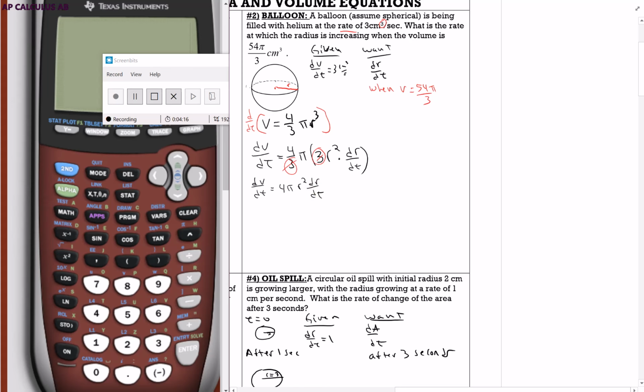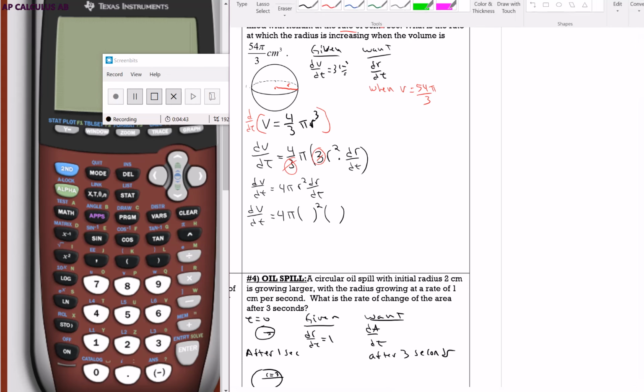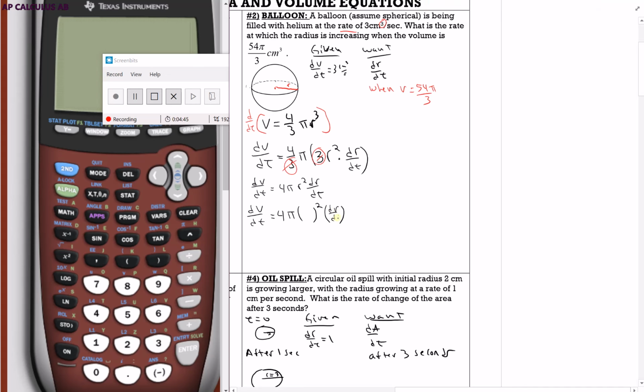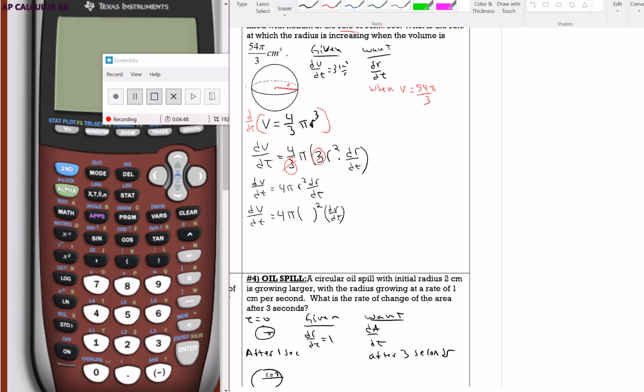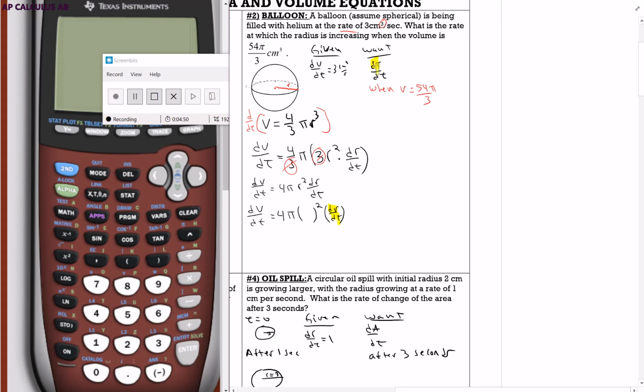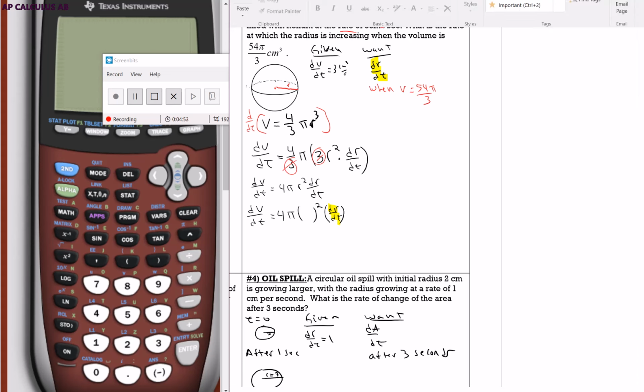All right, that is my derivative, and now I can start plugging in things I know. So I'm going to say, oh well, dv dt equals 4 is a constant, pi is a constant. I'm going to put r right there. I'm going to put dr dt right there. But this is where we encounter this issue of I don't know what r is. I know what dv dt is, right? I know this one, and I can go ahead and put that in there. I want dr dt, so dr dt is going to go here. Let's highlight it because that's the thing I want. I'm not going to be able to plug things in for that, but I know dv dt.